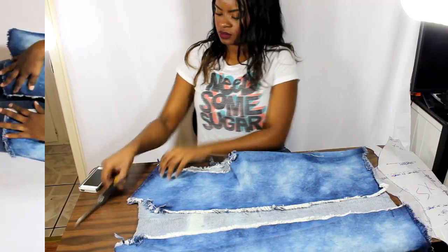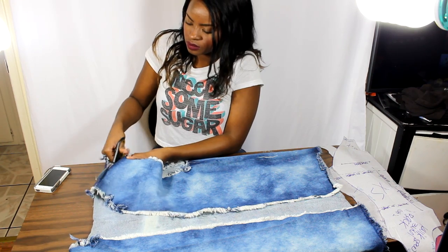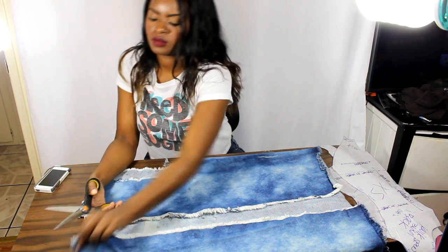Okay, let's get started. I used an oversized vest, but you can use just about any jean material that you have. To get started, the first thing I did was separate the front and back of the vest by cutting a seam at the shoulders.